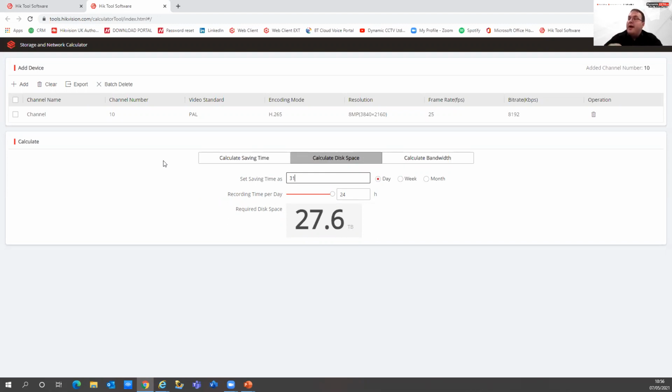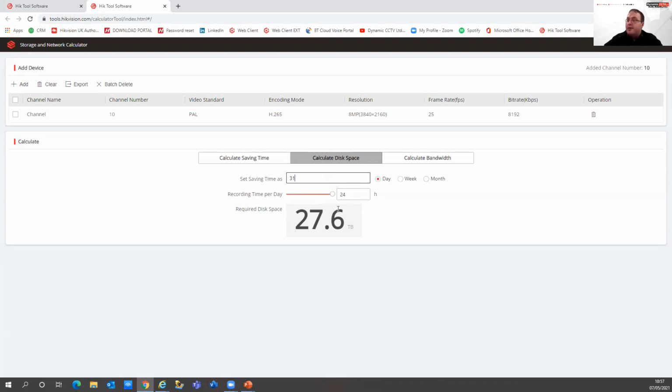So you can go in and select the Calculate Disk Space tab, and you can enter in the number of days that you need the system to be able to achieve. And the calculator will tell you how much storage space is required for the system on there as well. If you're using motion detection recording, you can reduce the amount of hours per day that the actual system's recording for.